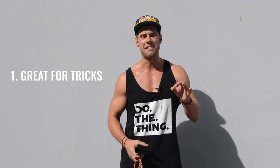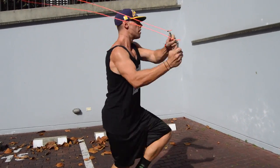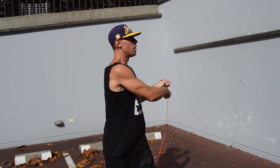Why would you even want to use a speed rope? Why wouldn't you just want to use a regular rope? Reason number one: it's easier to learn tricks because it spins around with a little bit less resistance, allowing you to whip the rope around seamlessly and do all those cool tricks that we talk about.